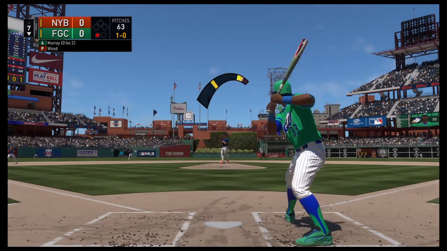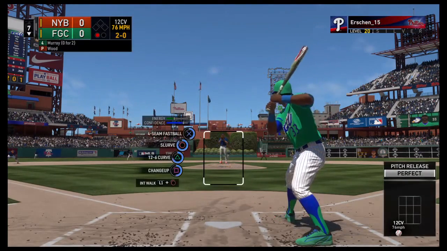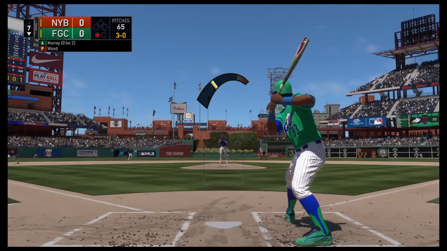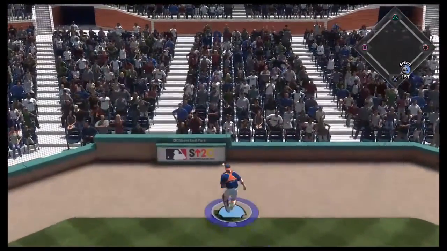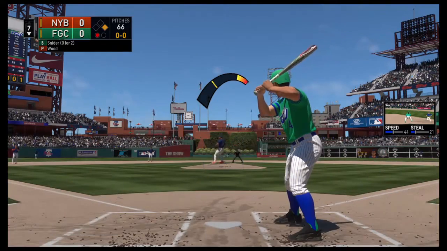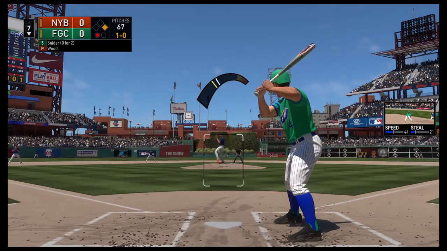The 1-0 is looked at for ball number 2. 1 out, nobody on. 3-0 now. And boy, that is nowhere near the strike zone as it's all the way to the backstop and a 4-pitch walk. Ready once again, Duke Snyder, 0 for 2 for him to this point. And he misses inside with that one, ball 1.